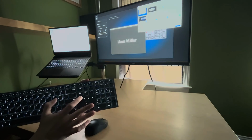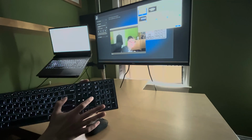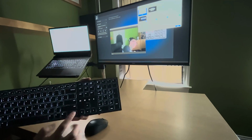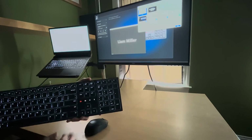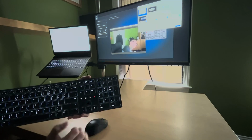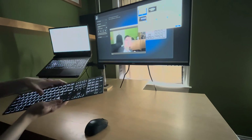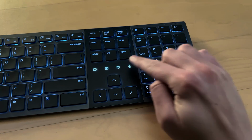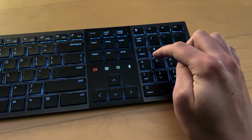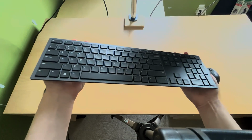I was a little concerned too, since it is right above the arrow keys, that my finger might accidentally move and hit one of the buttons and, for example, turn my camera on by accident. But the settings are actually configured so that they take 2 taps to activate as opposed to just 1, so that does serve as a little bit of a barrier. Altogether, it seems to be a cool hidden secret with this device that can make video calls a little bit easier and less clunky.